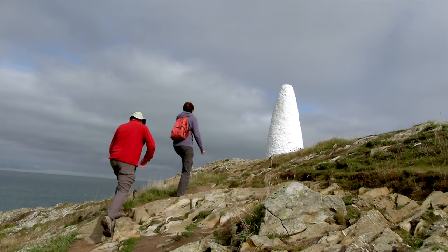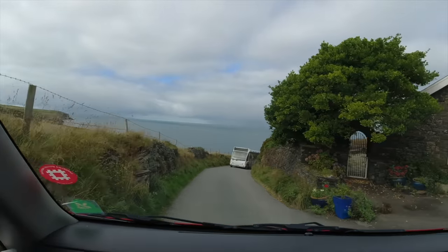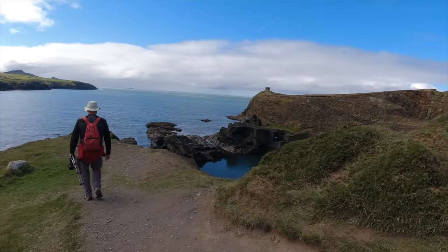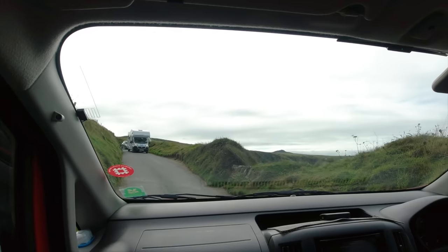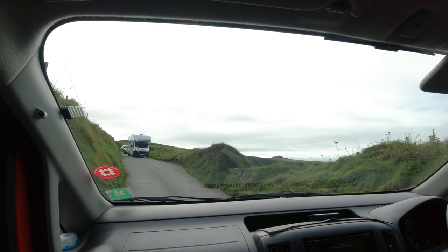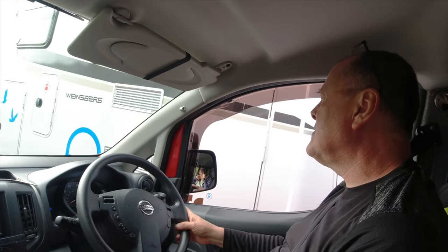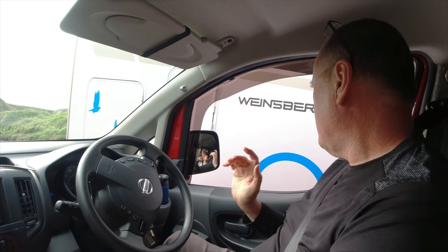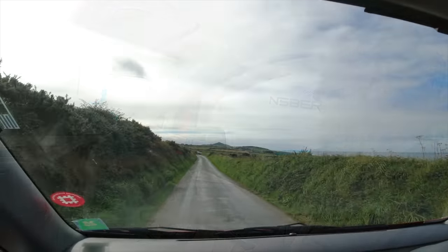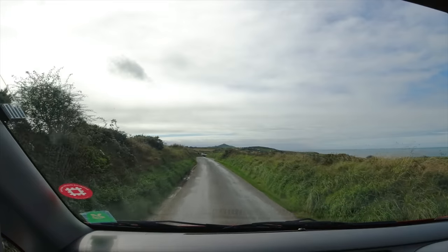We checked out the white towers on the headland before playing a game of chicken with the local bus. Inspired by those happy days, we took a look at the Blue Lagoon and watched people jumping into the icy water. And we left you climbing the hill with a newbie driver who brought their camper van down a very narrow track. Right, hold it. Another right end of the day.